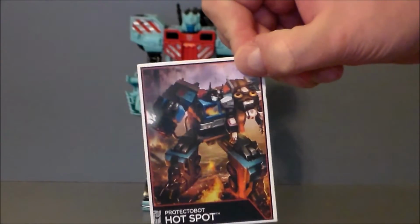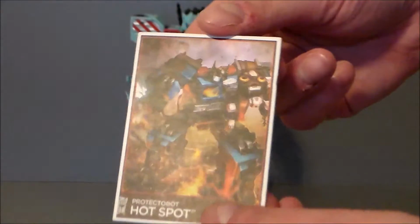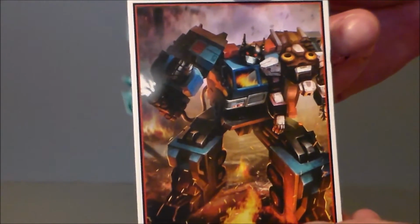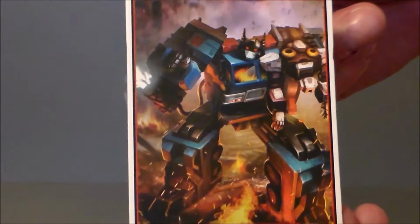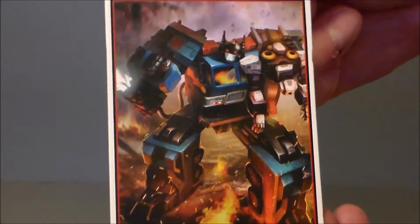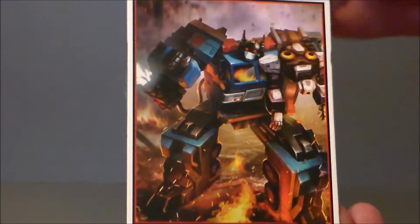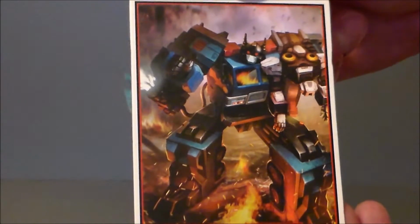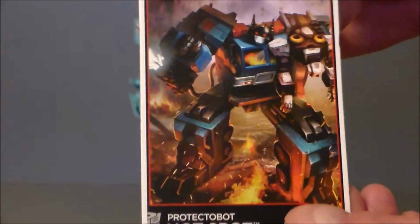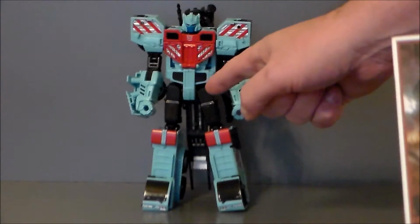And this I find very interesting. Now, just like all the others, it just says Generations on the back. However, if you look at this card, it's very creepy, the red eyes. But this is not the mold. The artwork for this card is not for this figure. This is actually the Generations Hot Spot that uses the Grapple and Inferno body mold, which is very strange that it comes with this artwork and not the artwork for that figure.